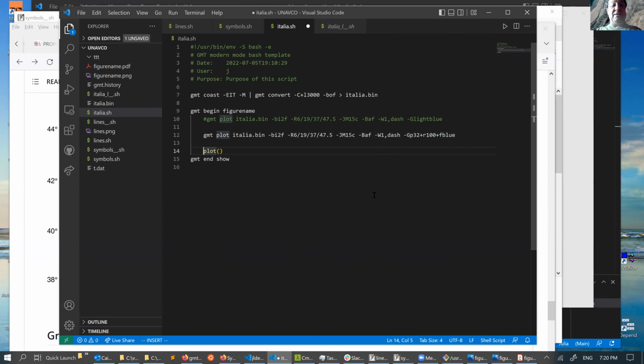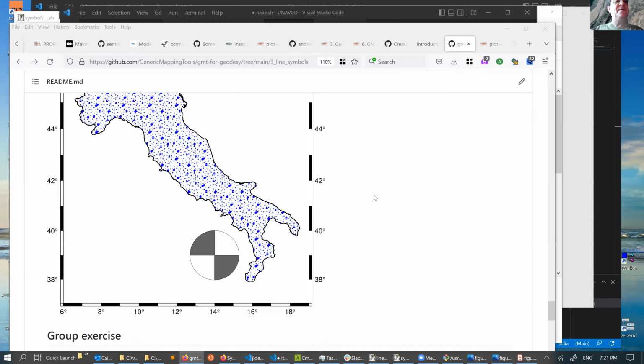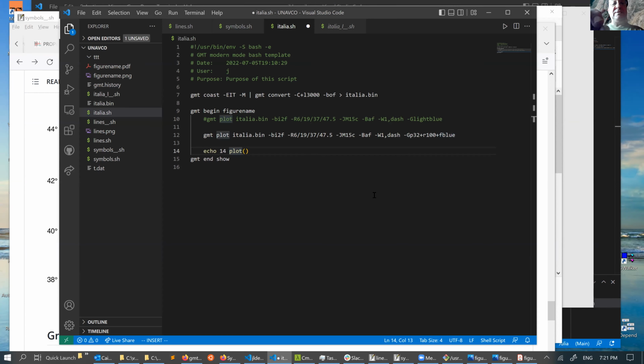The coordinates will be 14, 39, I think, or close. No, this is from another championship. I don't need the projection nor the region anymore.